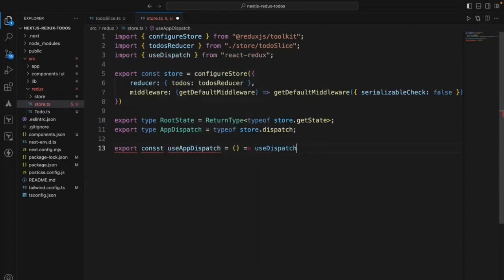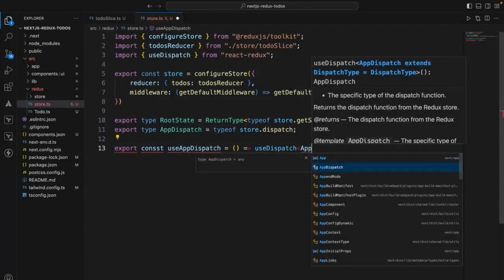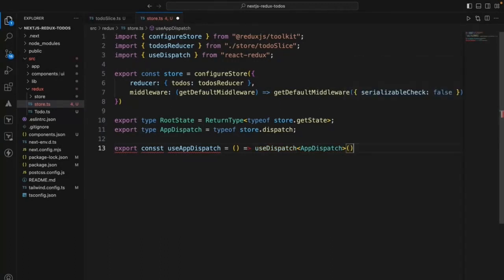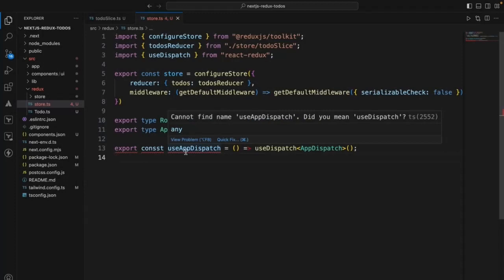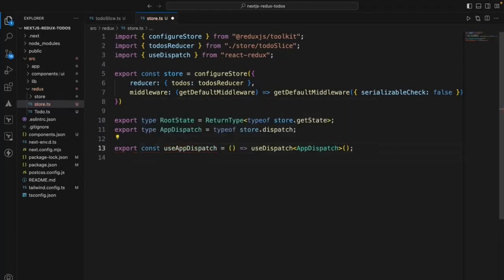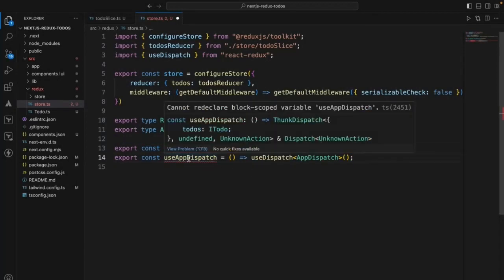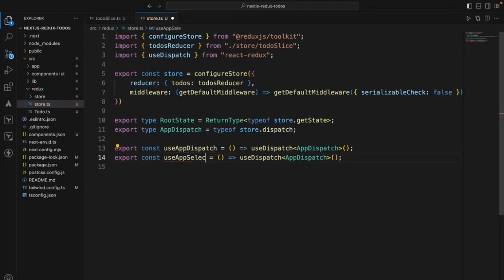So the use dispatch of app dispatch, use app dispatch. Okay. Now the other one is app selector. App selector within here, type use selector.